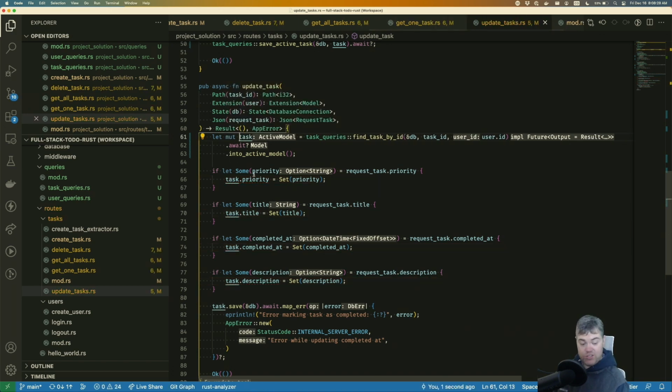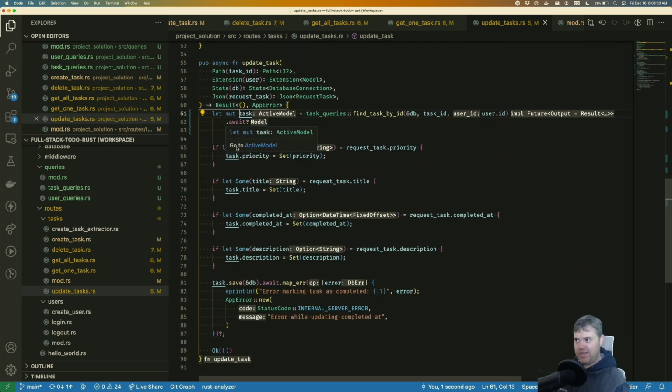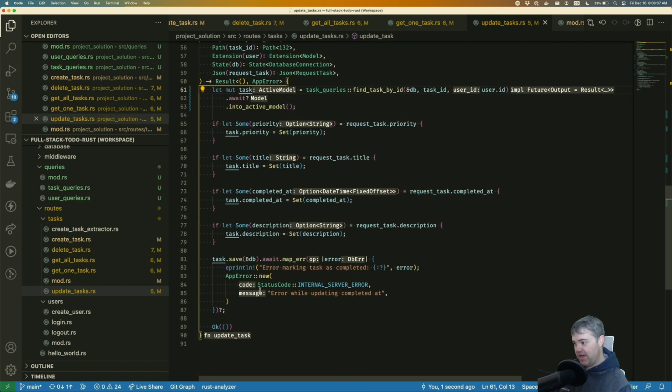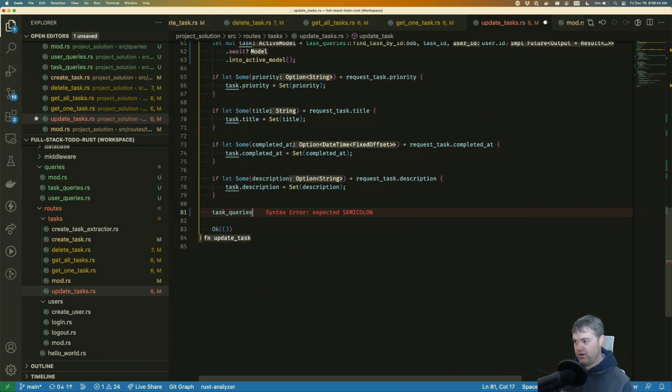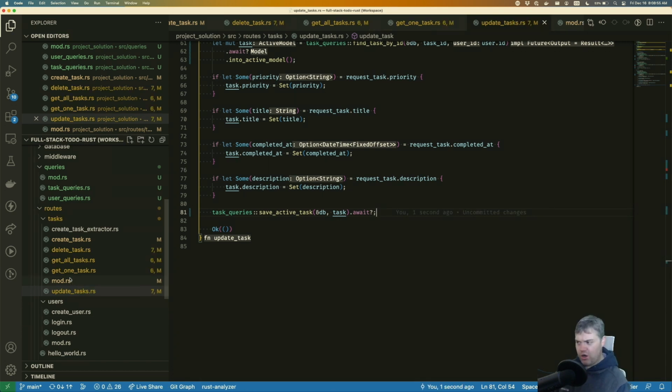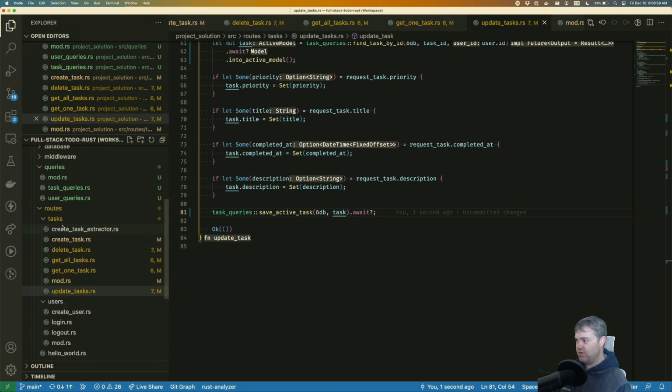Now we're choosing to update u here. I'm okay with having these updates happen in the route here because these seem to be like the logic that we want to do. And then we save. This is going to be now the task queries, save active task, database, task, we await, question mark, and we're good to go. All right. And that should be all the tasks.